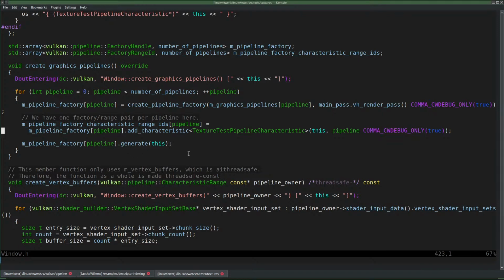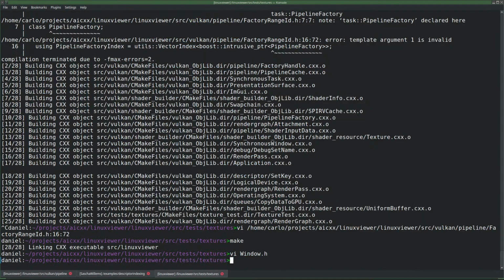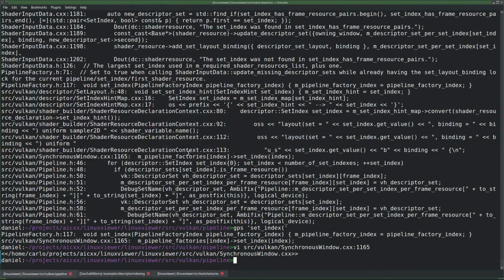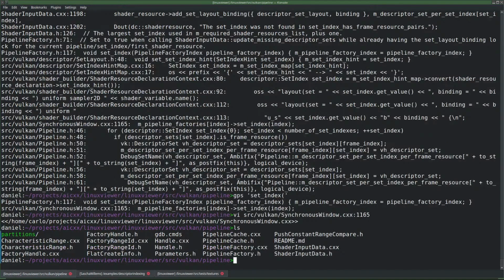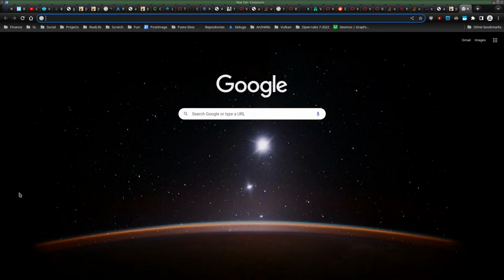Might as well start implementing that. How do I write it?